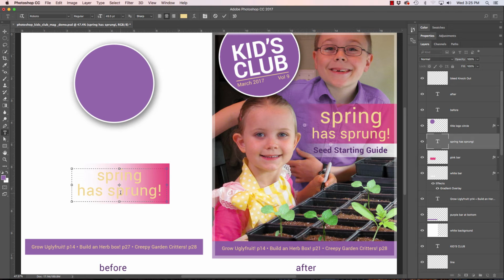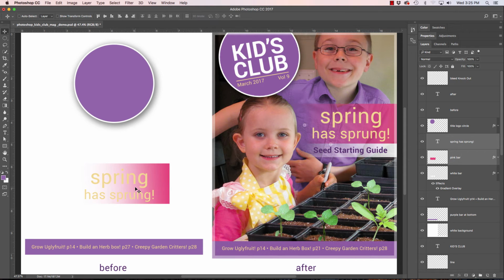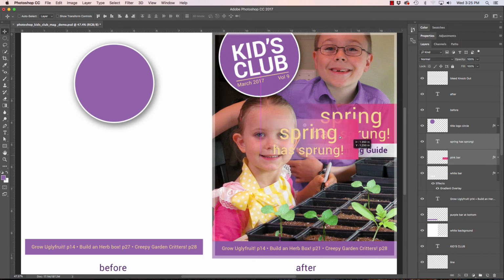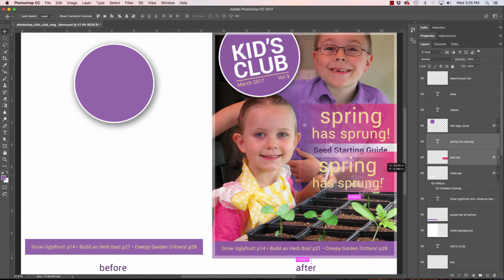And you can tell here that has sprung is a little bit smaller, so I'm going to reduce that, and spring is a little bit bigger. So I can style this a little bit larger. It looks like the S comes about right out to the A in has, and about a little bit into the G there. So that's a pretty good size. Now if I bring both of these together, you can see that that starts to look like what I have here. Over the purple shirt it would be a little bit darker and a little more legible.